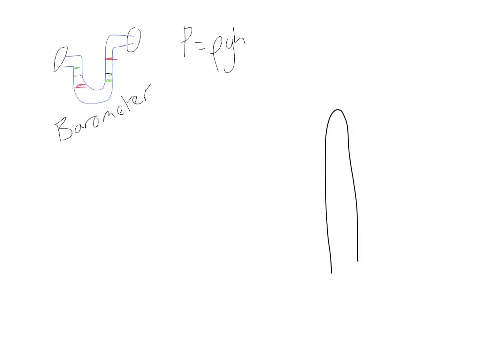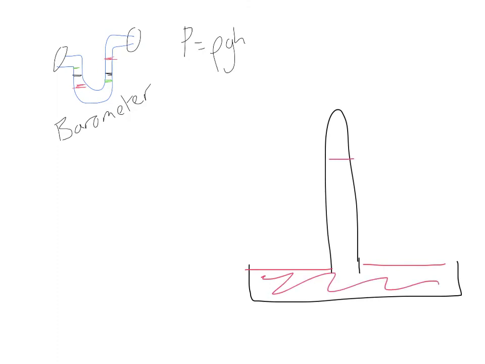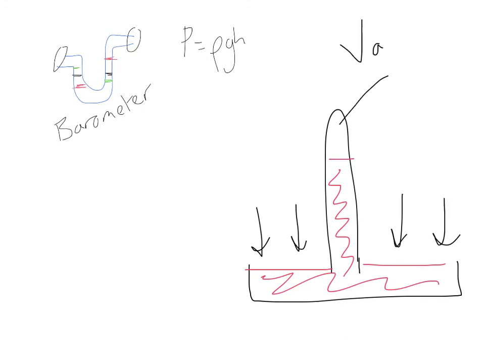The barometer is a tall column of mercury. So let's represent my mercury by red, even though it's not red at all. And it might come up to about this far. Now, we've got atmospheric pressure pushing down on that mercury. This is open to the atmosphere. This bit in the top is a vacuum, so that means there's no air inside it. Just double checking the spelling of vacuum there. Not W the letter, but two U's. That's a vacuum in there.